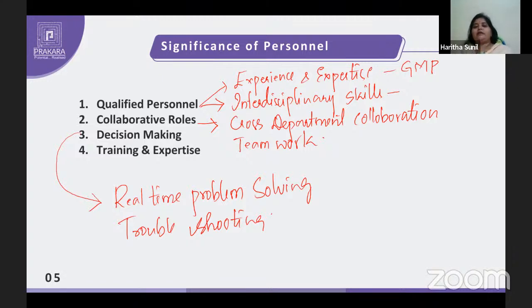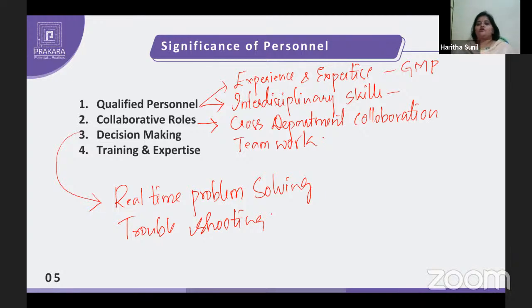Because the scale-up is a new one, since you're transferring it from the pilot plant to the industrial scale, any unexpected challenges may arise. So those unexpected challenges have to be addressed on the spot. Even now, the platform that we are using to reach this information to you during COVID-19, when we couldn't have the opportunity of taking or listening to lessons face to face, we used online platforms like these in order to give the information. So that is real-time problem solving. This is the best example you can take.